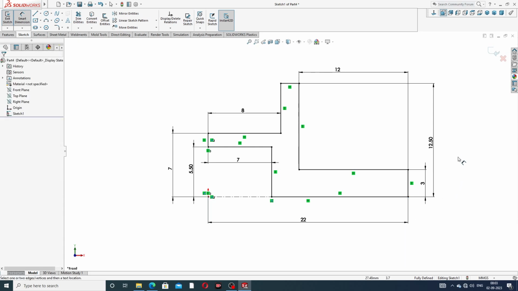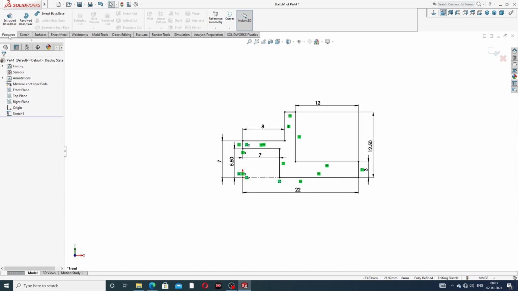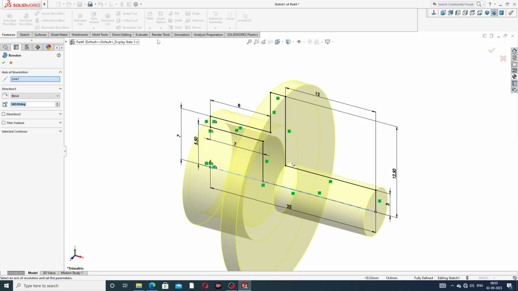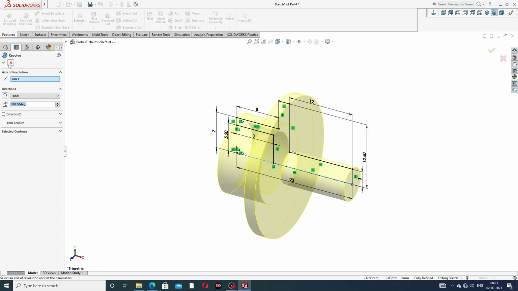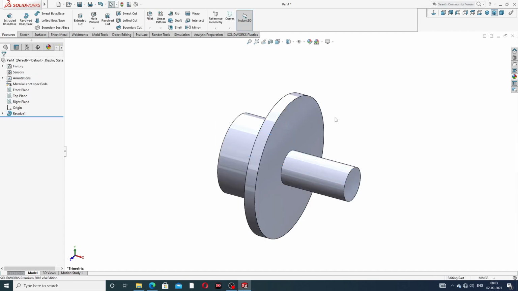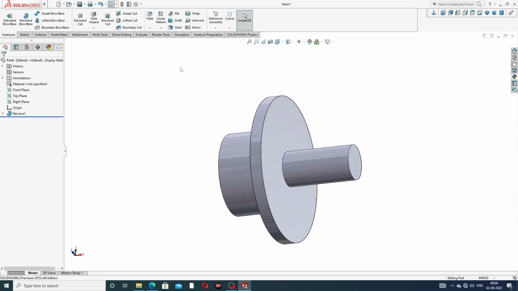All is correct, and then go to Revolved Boss/Base. The axis of revolution is selected automatically, and this is correct. The body is drawn here.